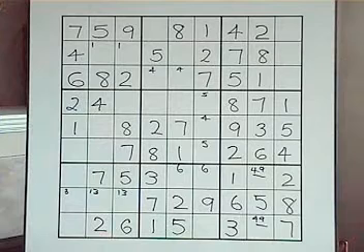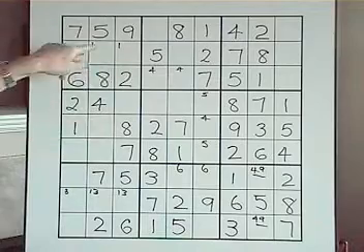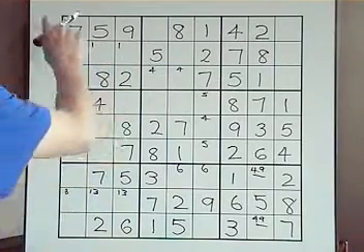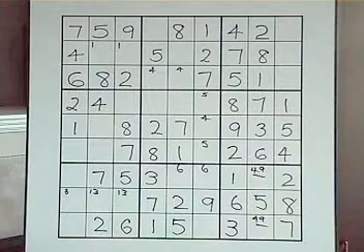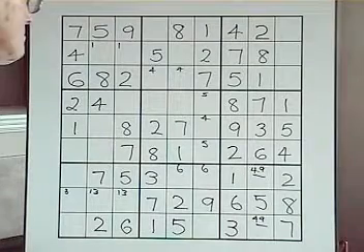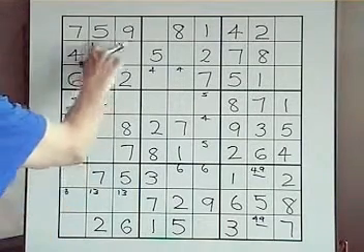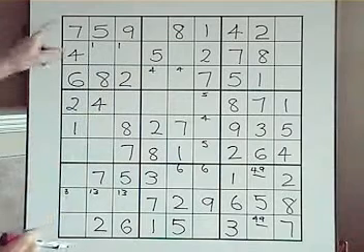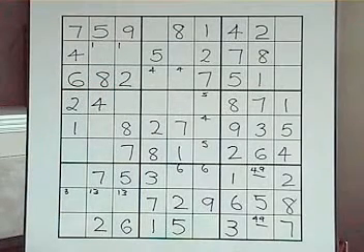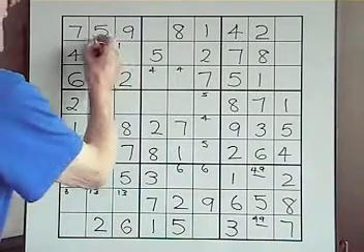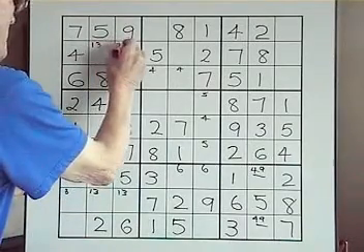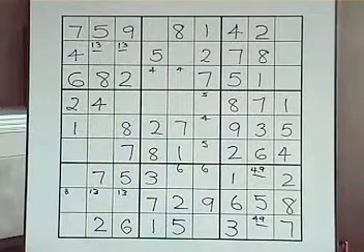Now suddenly we've got all kinds of things opening up. I noticed, for example, that here we have a block with only 2 numbers left in it. Here we have a row with only 2 numbers left in it. So let's have a look at that and see what happens. We'll start off with this one first. What is missing in this block? 1, 2, 3. It's a 1 and a 3. So I can put a 1 and a 3 in there, and they are a matching pair because they're the only 2 cells left in that block.